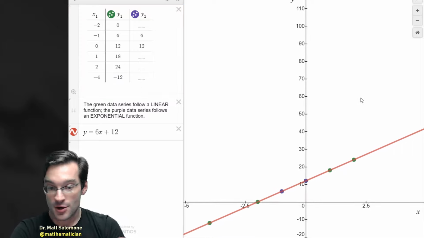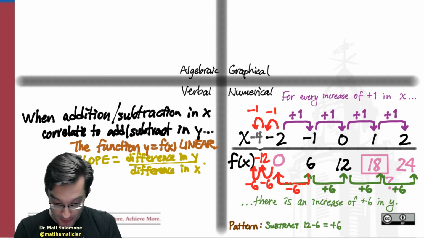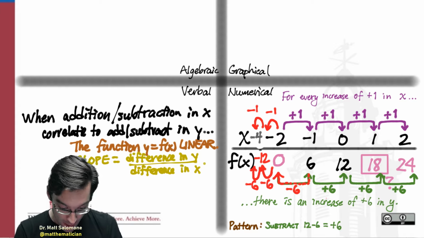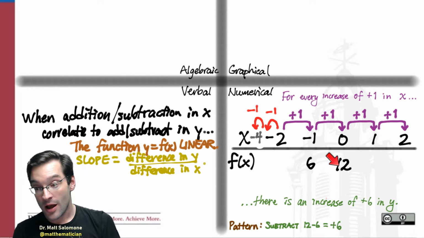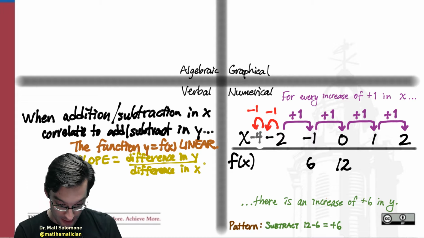Right? Okay. So, enough beating around the bush. If that's what linear is, and if we're already comfortable with that being the meaning of a linear relationship, how could we possibly conceive differently? How could we assess the change between my y values in a way that doesn't involve subtraction and addition? So, how do we think differently about the change that's happening from the y value of 6 to the y value of 12 that's going to correlate to this increase of +1 in the x variable?